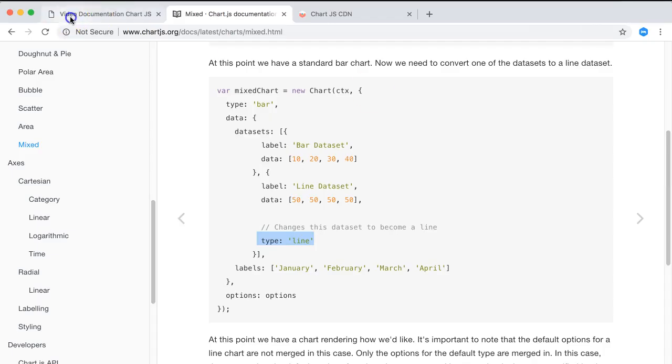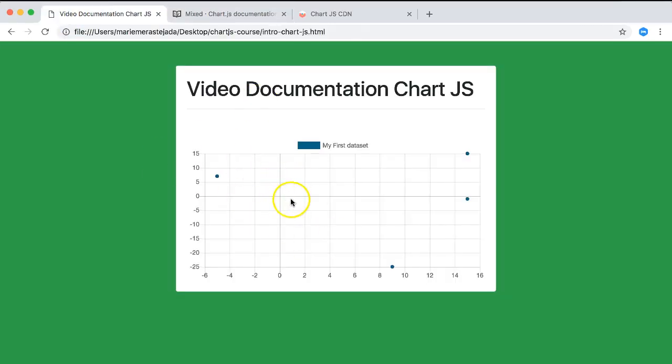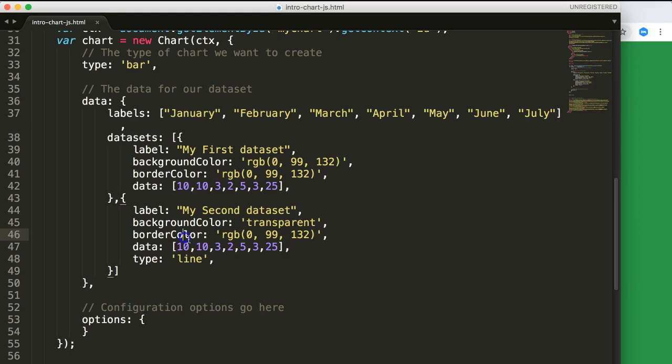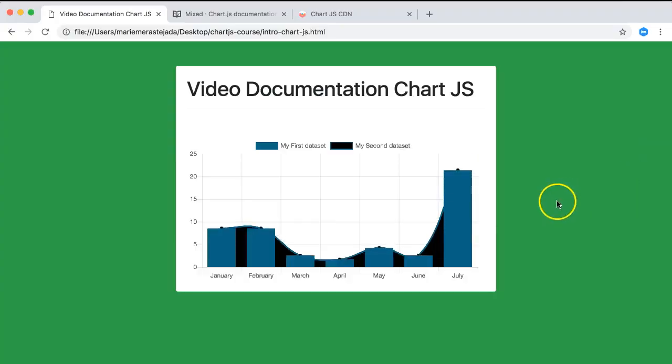Once we did that, let's go back to our HTML document and refresh, and now you can see we have a nice line. So maybe you wonder, why did we make this transparent? What will happen is the fill part, or the background here, will be filled up. So let's do that and you will understand. If I say black, it will be a very dark color and will almost overrule.